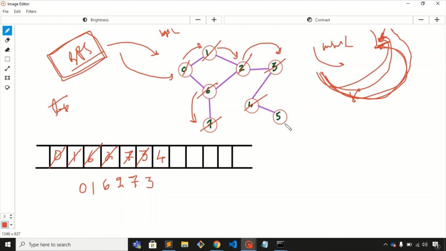So the for loop is completed and we are again back to the starting point of the while loop, right? So now in this case the front element is 4, so we'll store 4 inside this temp variable and print this variable here, and after printing that variable we will pop out 4 from the queue and visit the adjacent nodes of 4, that is 3 and 5, but 3 is already visited, so we'll go to node number 5, correct, and mark this node as visited and push this node inside this queue, right? Now the for loop is completed and we are again back to the while loop, right?